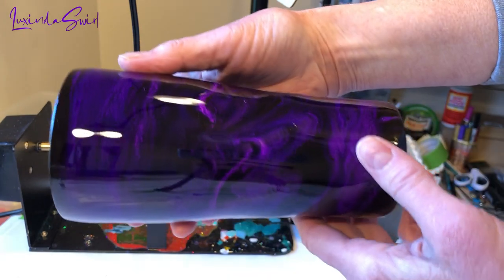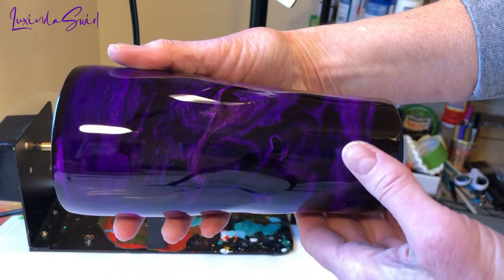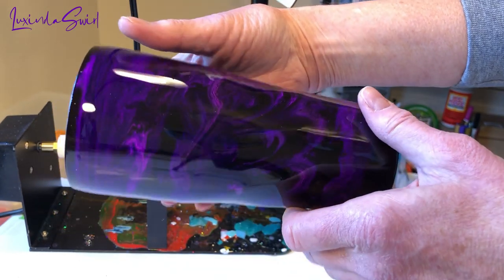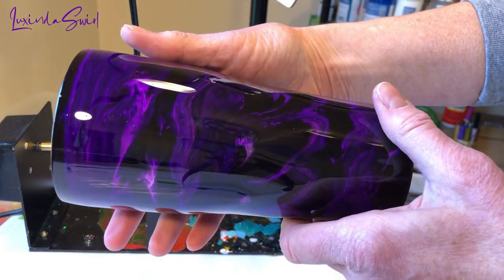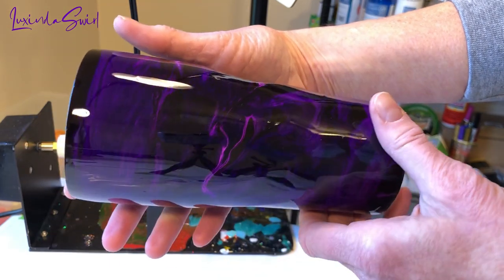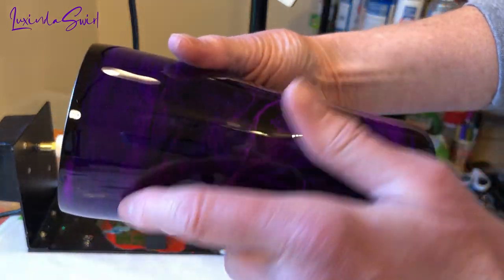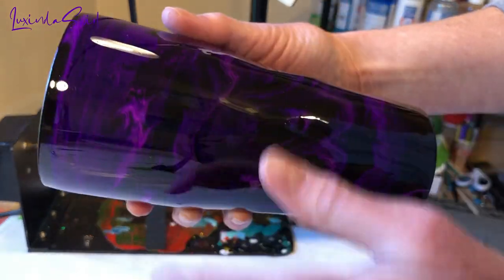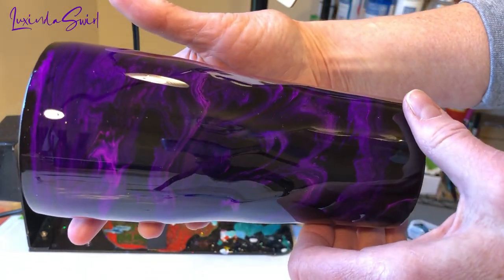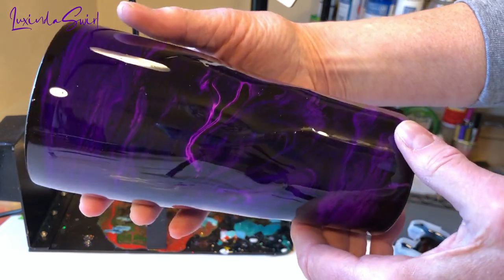I think this is gorgeous, but I'm probably no longer going to use the Glass Coat Epoxy from Mr. Nola's Glitter for these ghost swirl cups. There's just too much work time. That sounds really stupid because usually you want plenty of work time — you're not rushed. But I think this just takes so long to start setting up that you get so much movement. I did not use heat on this at all, and I still got so much movement that the swirls almost disappear — I've just got horizontal bands around the top and bottom. This twist part is cool, but I'm going to switch back to the KS Liquid Stone resin.